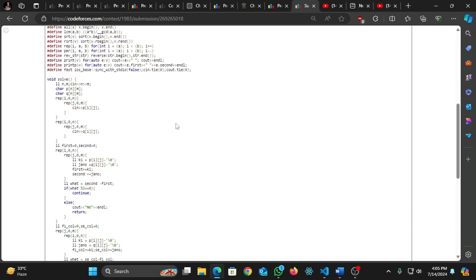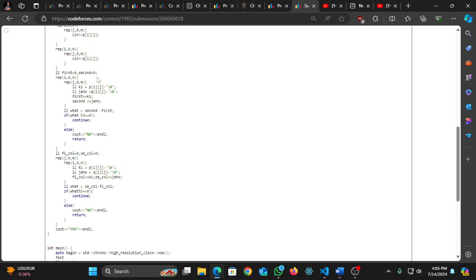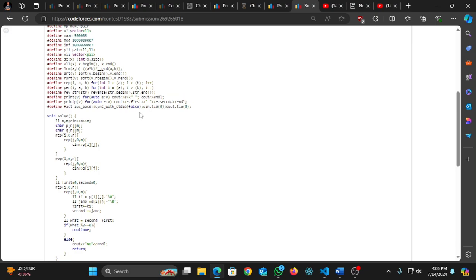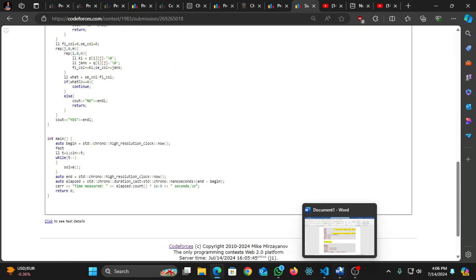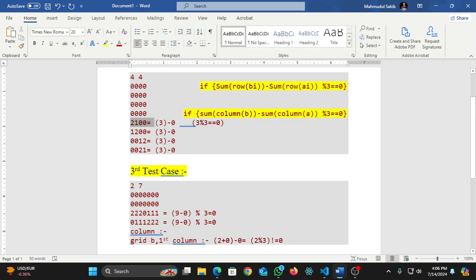So this is my answer. What I have done: I took two arrays and took input of A and B, inserting them into the first array and second array. Then I took two variables and used two for loops for the summation of the rows.